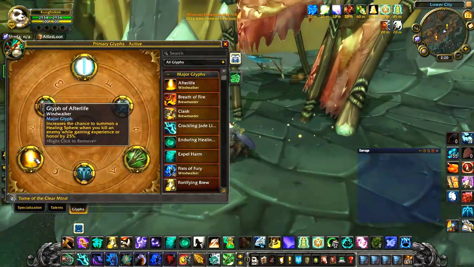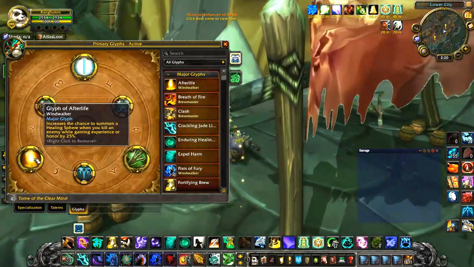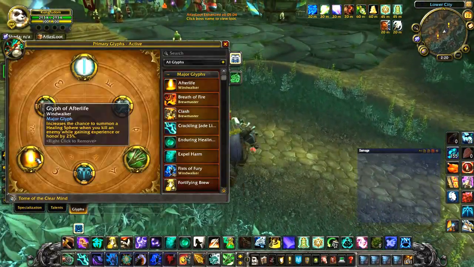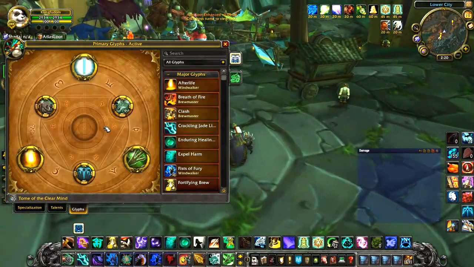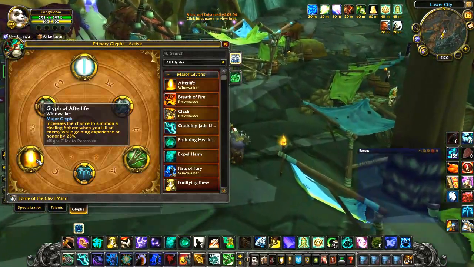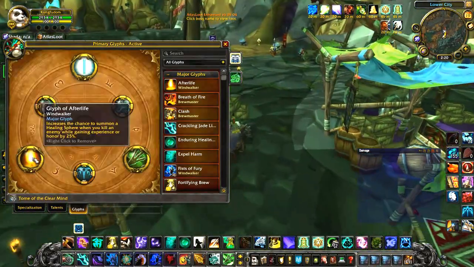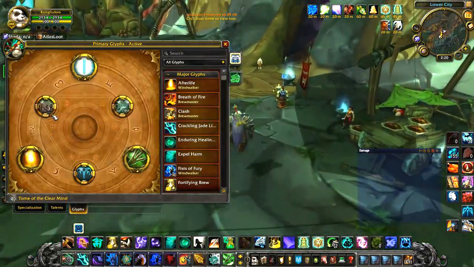Now, Glyph of Afterlife is just a personal preference of mine. It increases the chance to summon a healing sphere when you kill an enemy that will give you experience or honor of some sort. This is also really good on add fights, because the healing sphere lands on the ground, and if a raid member runs through it or you run through it, you get healed. So it's a pretty nice bonus, especially for the healers that are going, oh my god, this is impossible to heal, I'm going to kill myself.